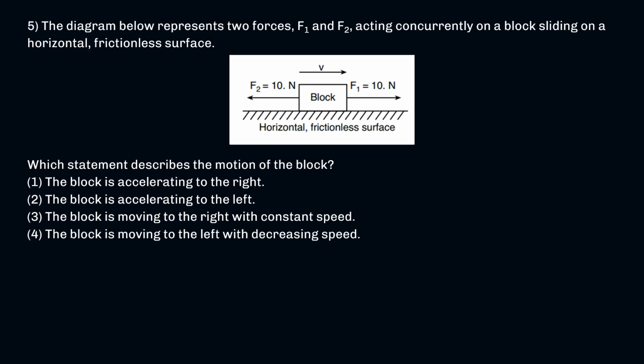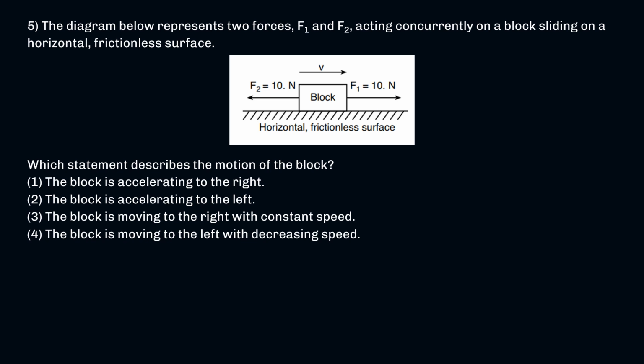So with this question, I have two forces. All I'm going to do with it is do Newton's second law, and then I can describe the motion based on that, whether I have any acceleration or I have no acceleration at all. Just look at all the answer choices down there. You have 2 with acceleration, you have 1 with constant speed, and then 4 is a way of talking about just acceleration, just in a different way. So let's see here, based on Newton's second law, what I'm going to end up with.